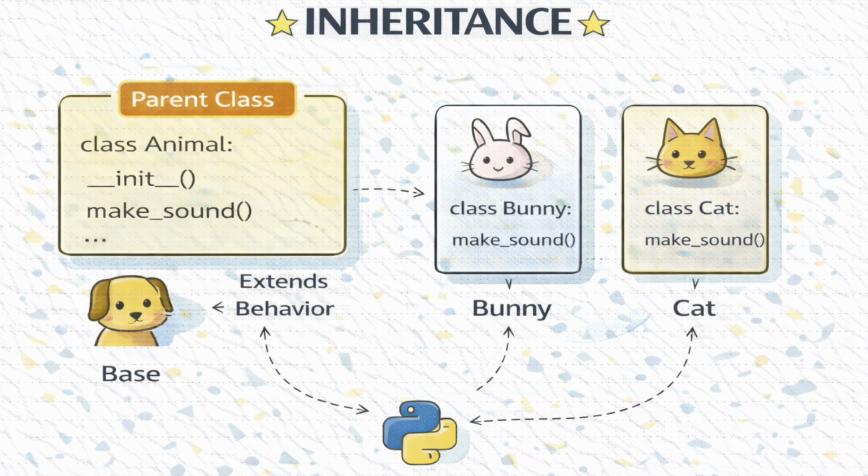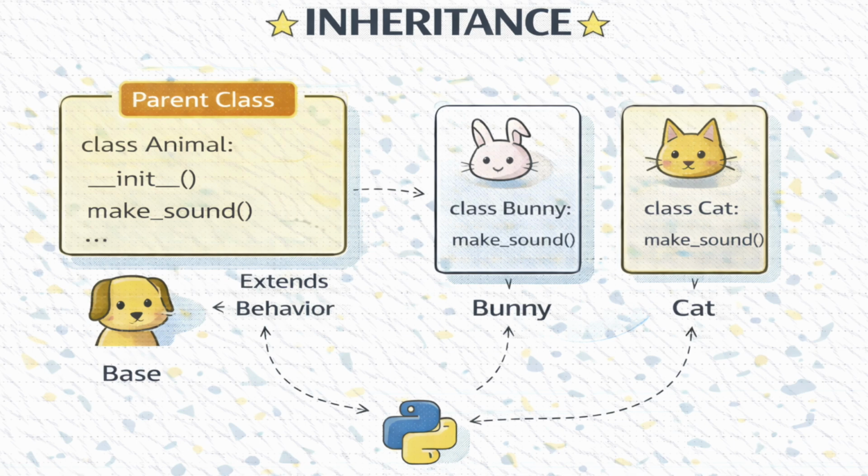You'd say a class is using a Mixin, not that it is a Mixin. It's a different conceptual relationship. So it's a way to share code without that strict is-a bond. And it completely sidesteps the confusion of the diamond problem, because Mixins are usually very focused. They do one thing well.